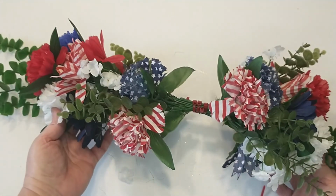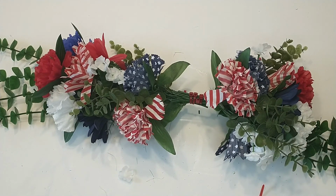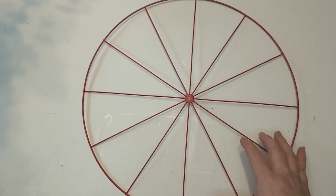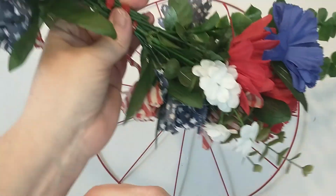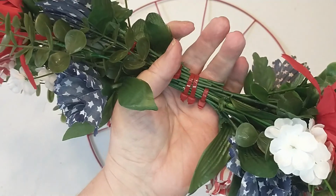So there's that. Okay, so now that we've gotten to this part, I am going to show you how to attach it to the wheel. Now that we have our swag done, you're going to figure out where you want it. I think I'm going to have mine coming off on the side over here, because I think that's going to look really pretty.